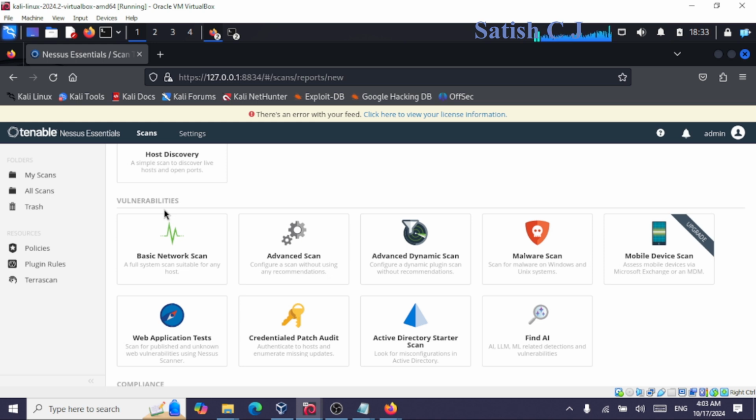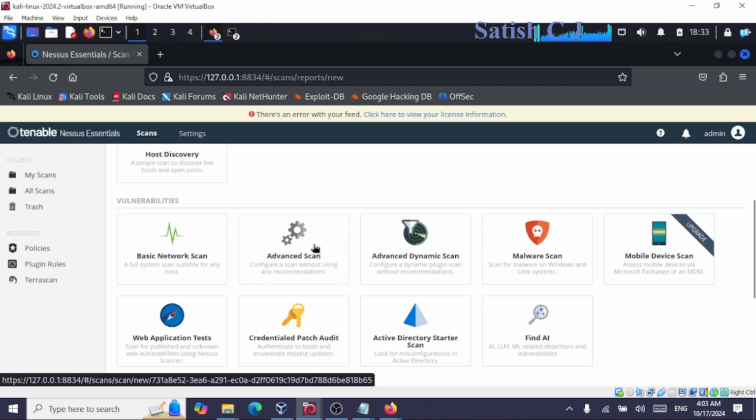If you have a vulnerability like outdated software running in your system, or an outdated operating system with open ports and no security configurations, then a hacker can use these scans, such as the basic network scan. We're going to take a look at how to perform this. It performs a full system scan and shows what kinds of vulnerabilities exist in the applications on your system and in your operating system. Such details are given by the basic network scan. We'll be having a look at that in today's session.